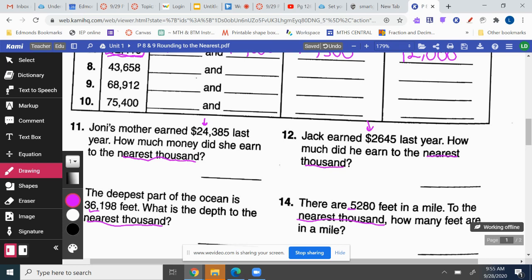So if we were to go ahead and do number 11 together, I'm going to look at this. So they want me to change the 2. I'm not sure if the 4 is staying the same or changing, but the rest change to zeros. So I'm already almost done. So I'm going to look at this 3. If that 3 is between 0 and 4, this number, the 4, stays the same. If it's greater than 4, so if it's 5, 6, 7, 8, or 9, then I change it. But since it's less than, I keep it the same. All right.